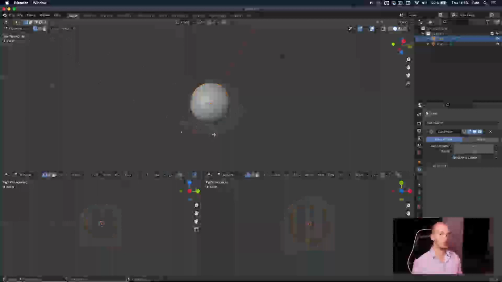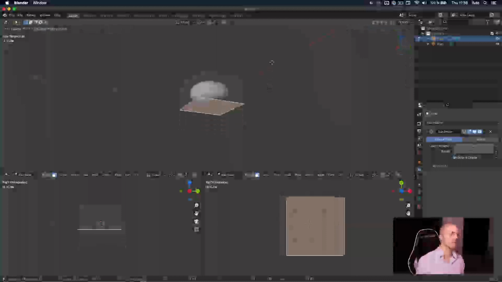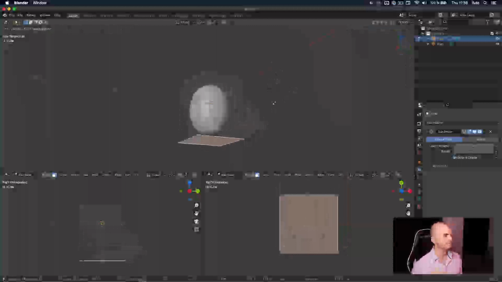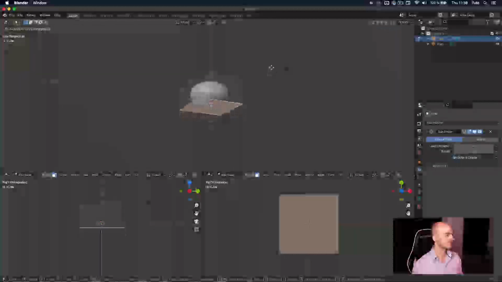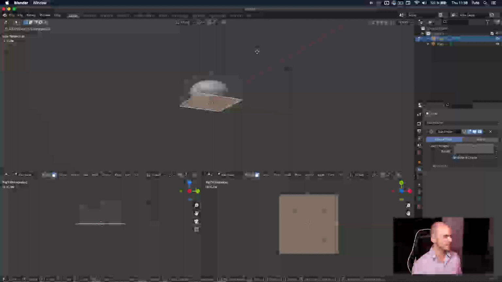I press 3, so it's above the letters, or I press this. As you can see, I can now select faces. I want the bottom face to be higher, so I press G. And I want it to move only on the Z axis, so I press Z. Then I can just move it, and because I have the screen at the bottom left, I cannot select it, but I have this part here, I can move it and look at it, so it's at the exact center of the scene. All right.